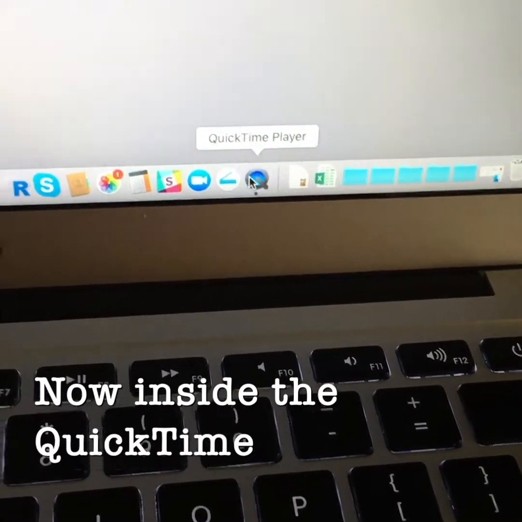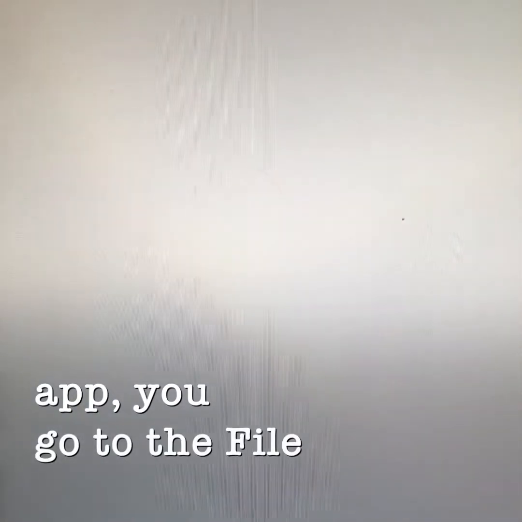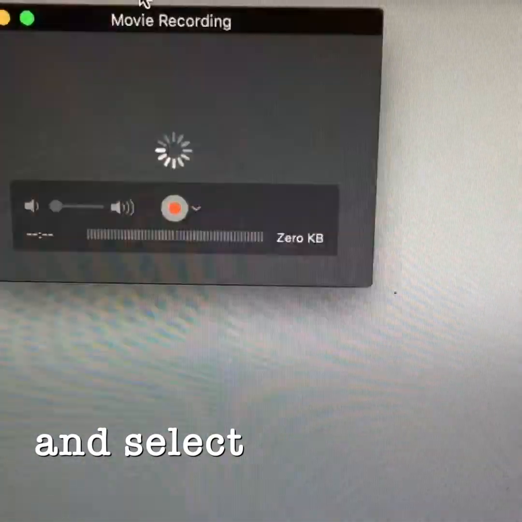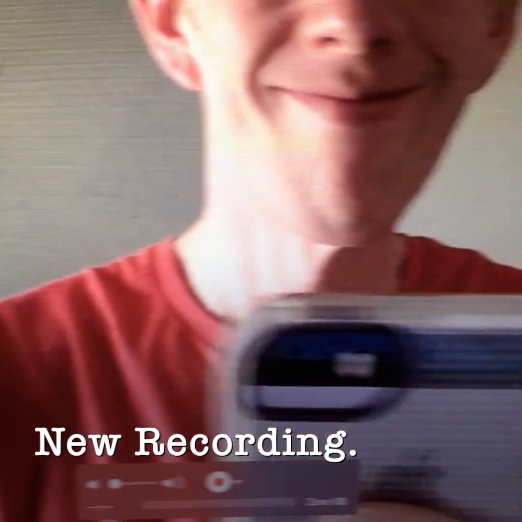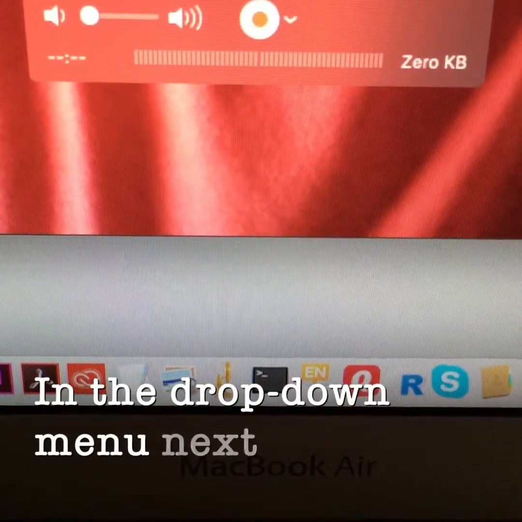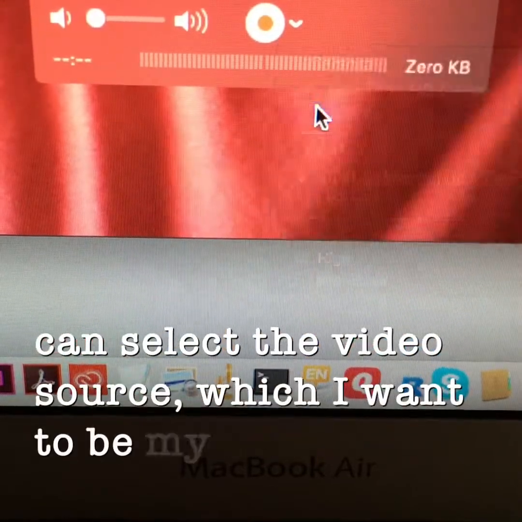Now, inside the QuickTime Player app, if you go to the File menu and select New Recording, in the drop-down menu next to the Record button, you can select the video source, which I want to be my iPad Pro.